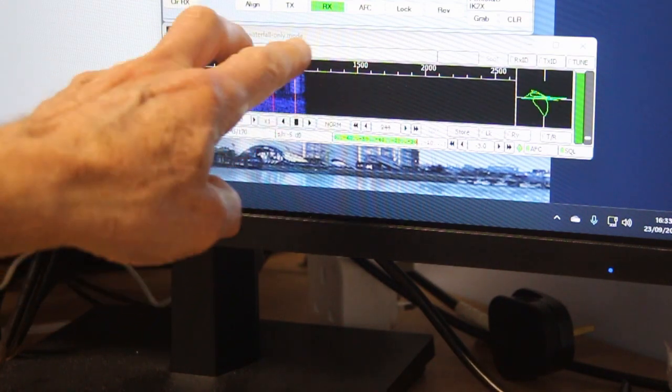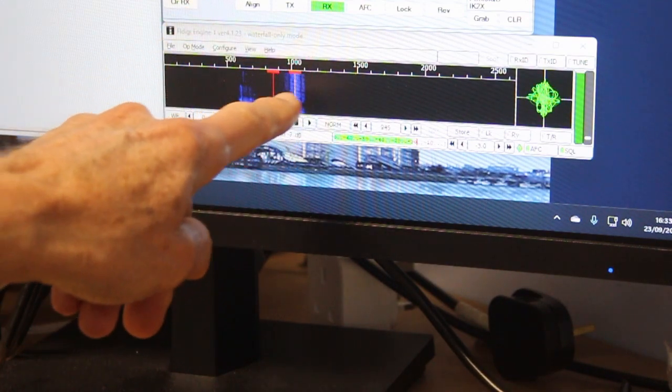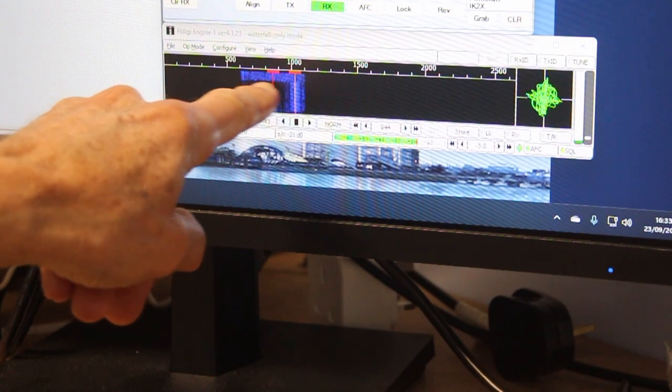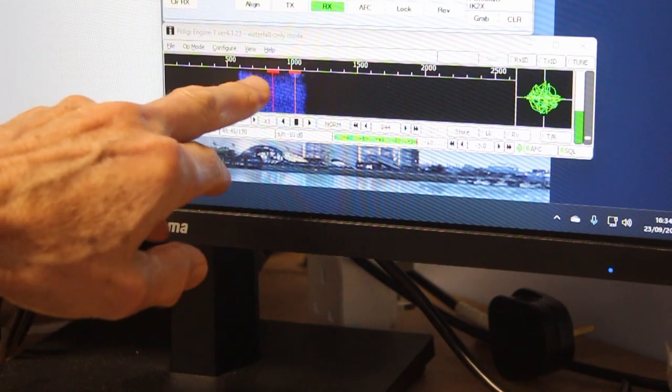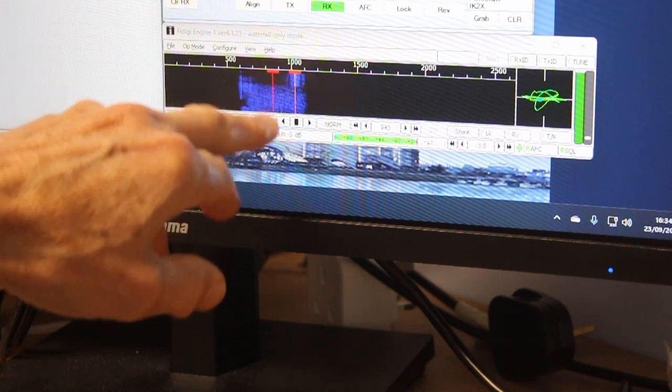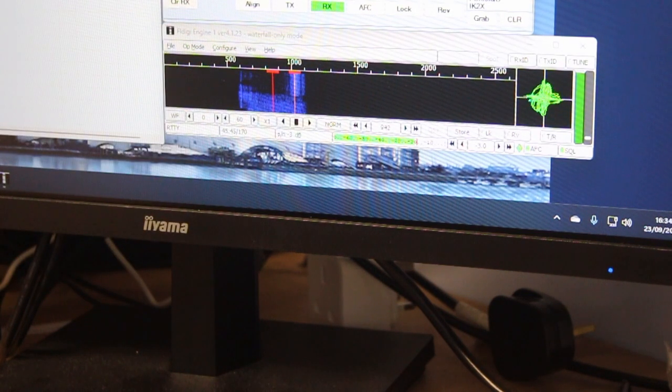So generally I only get a single RTTY signal in the pass band, which is this slightly bluish area. You can just about maybe see the bluish area there. Yeah, it seems to show up on the screen okay. So that's my pass band. With the centre at about 800 hertz, that's a reasonable sort of listening frequency. And then if I just need to trim the frequency, I can do that with the mouse and lock into the middle of the frequency at about 800 hertz.